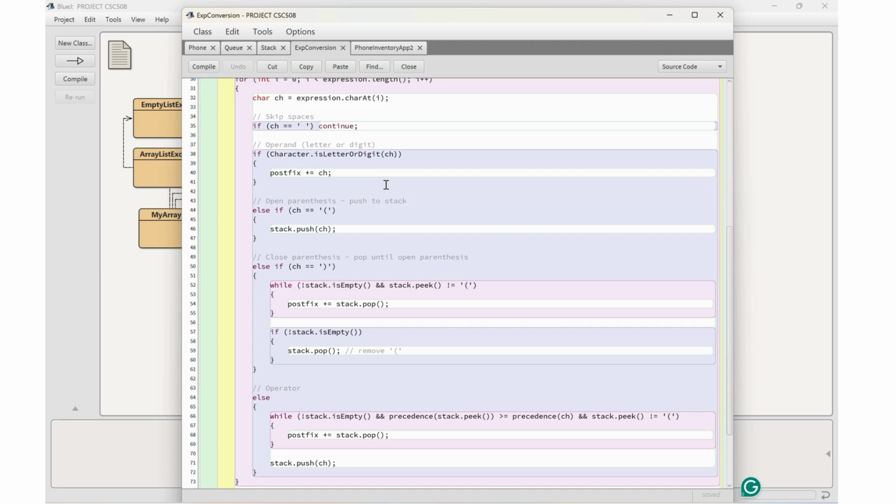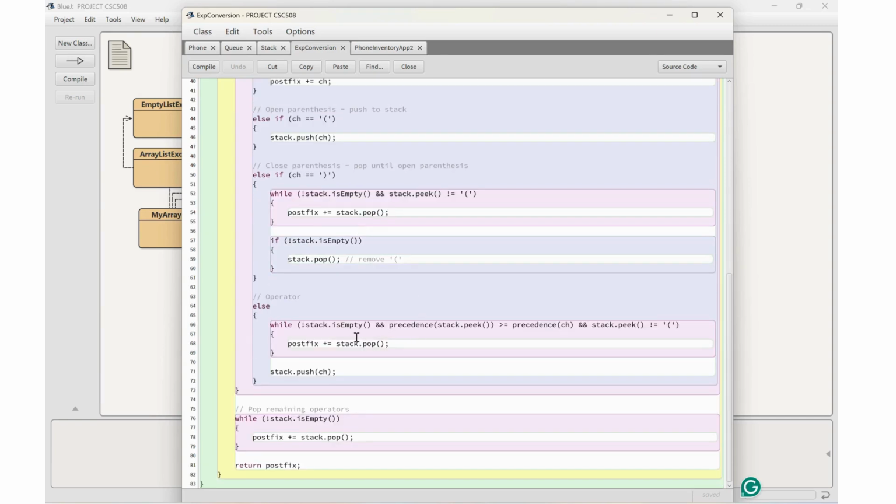If yes, we pop them and add them to postfix first. Then we push the current operator to the stack. After the loop, any remaining operators in the stack are popped and added to postfix. Finally, postfix is returned.